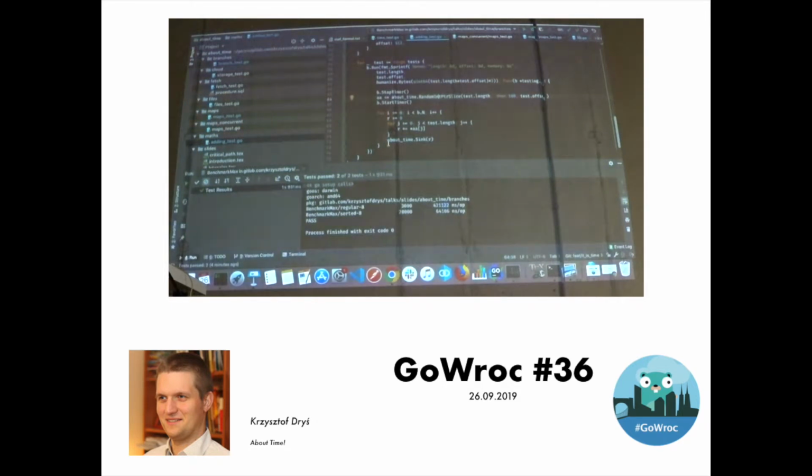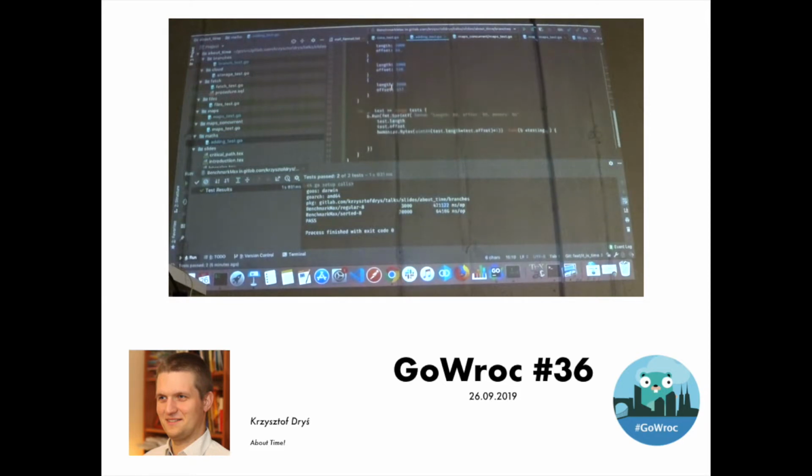Yes, so okay, if I have some tests defined here, like different lengths and offsets, I think this is correct. I hope this is correct. So I mean the original slice has size of int bytes, and this is how many bytes each element takes, and this is the number of elements.